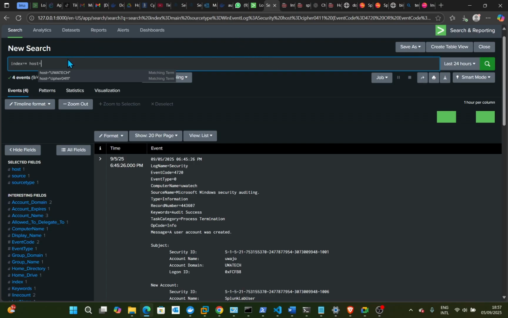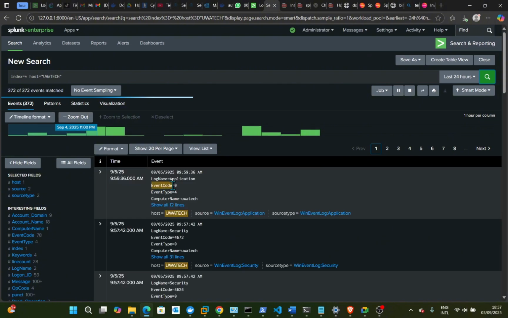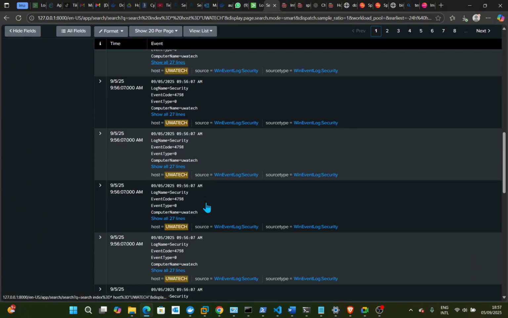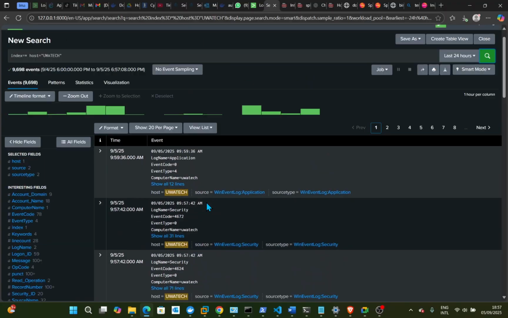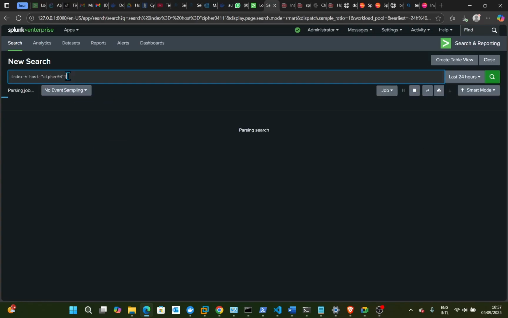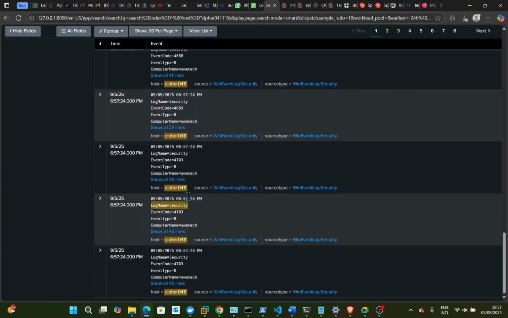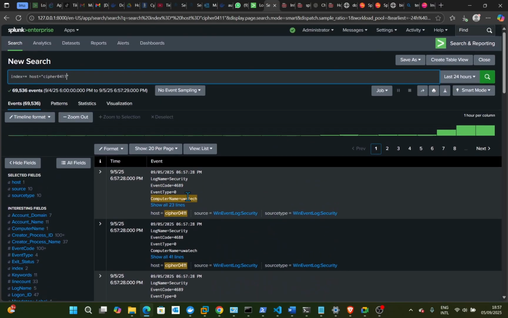As you can see here, I have two hosts already. So let me check this. These are the events coming from this particular host. Let me check for the other host now. With this, you can see this is actually the same, because it's the same machine. So this is how to get the events from any host.